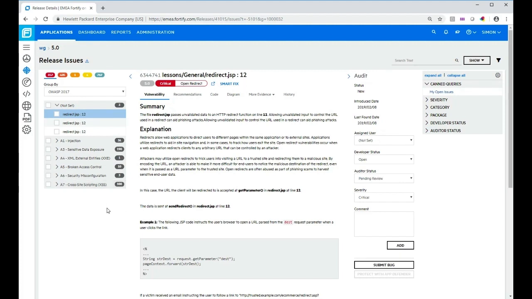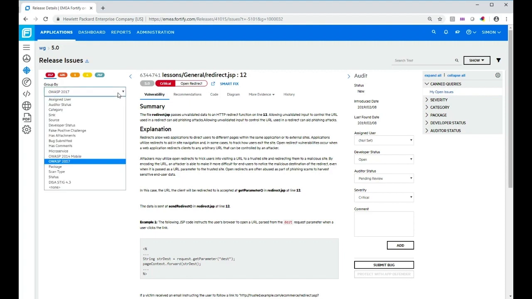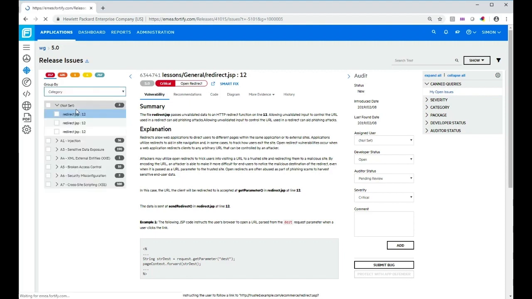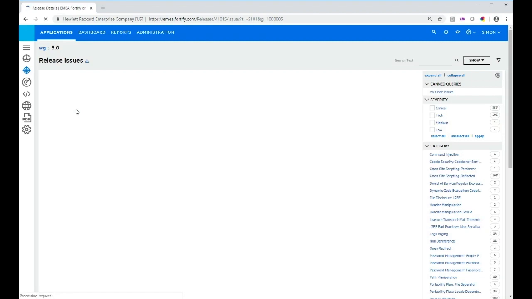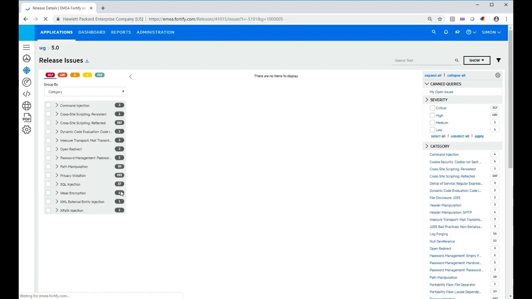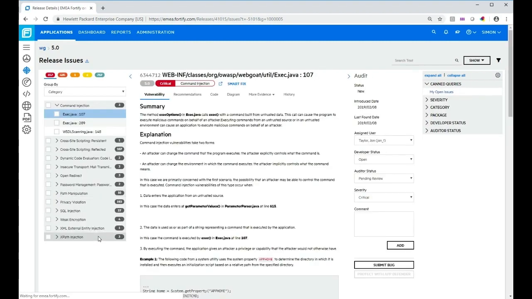I know, for example, there are 108 issues of the A7 category. But I prefer personally to group them by category because when I do so, it makes it much easier to see, for example, that there are 27 SQL injections. But you can group them in lots of different ways. That's the key thing to know.